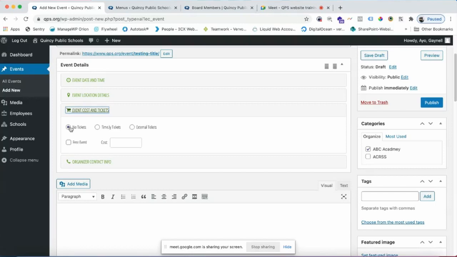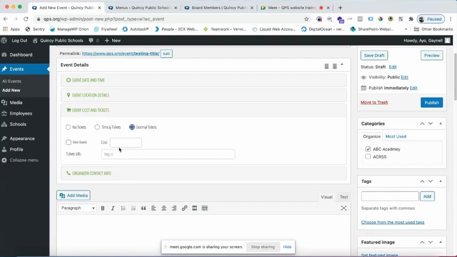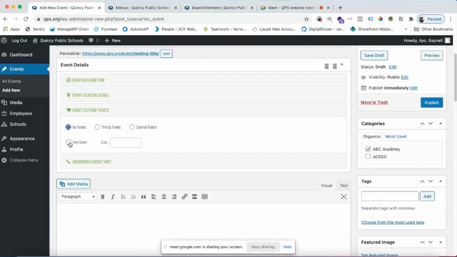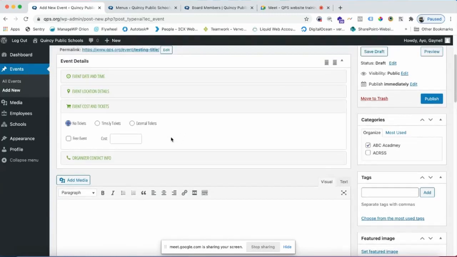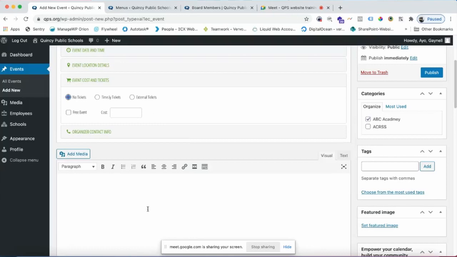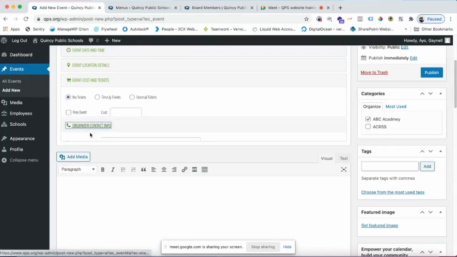If you are selling externally, you can click so, and it'll give you a space for your URL. Otherwise, click on no tickets or free events if there is any option, and that will show in the detail box below in your event. If not, you can just put that information below in the content area.